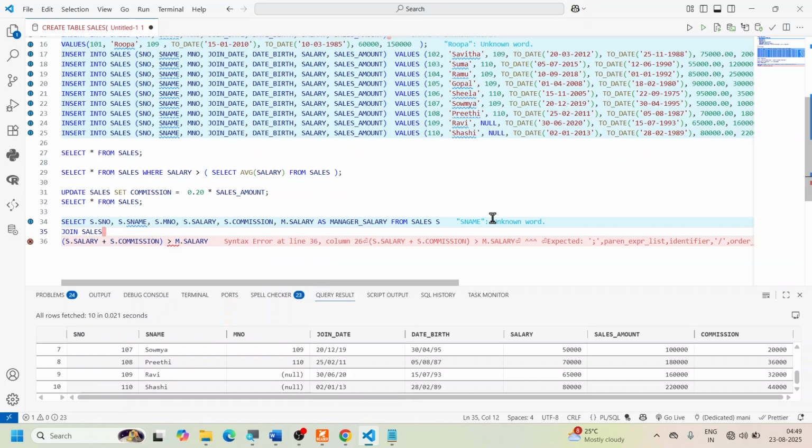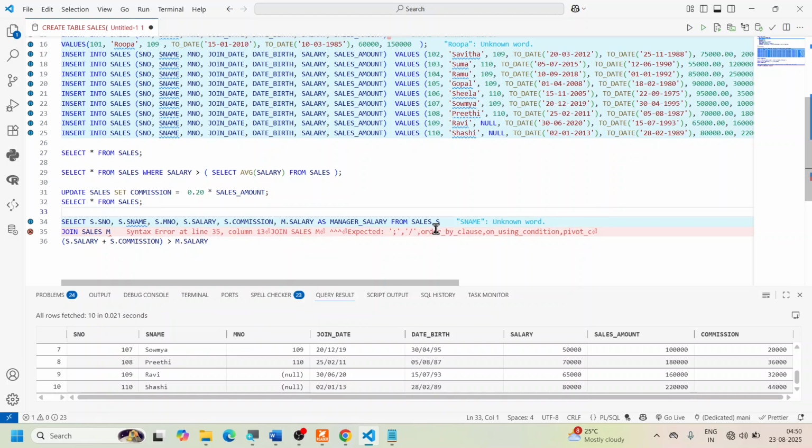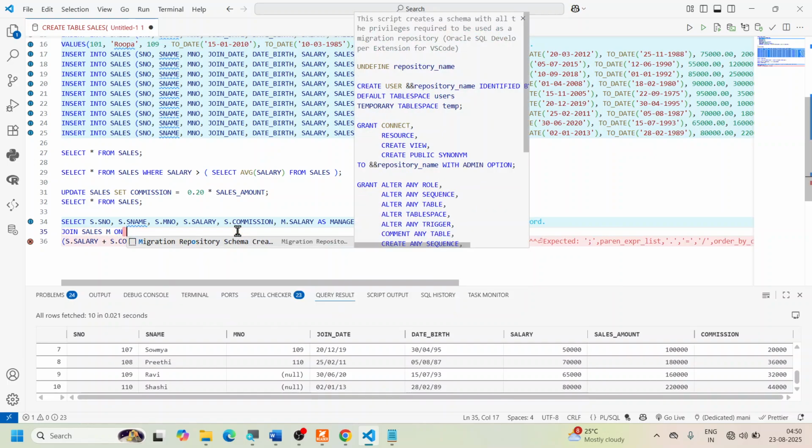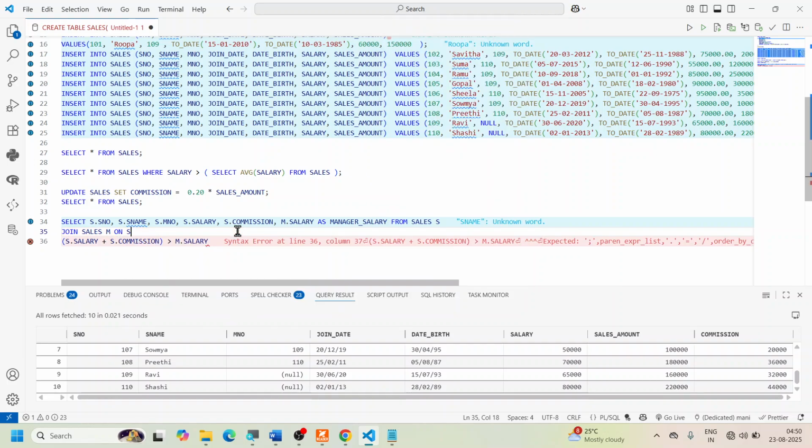Sales, and this time I'm going to call it M. Remember, for salesperson I said S, and for manager I'm calling it M. And what is the criterion? On the salesperson's manager number must be equal to the manager's serial number.